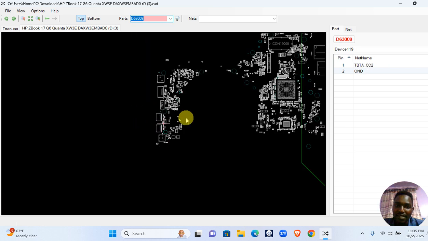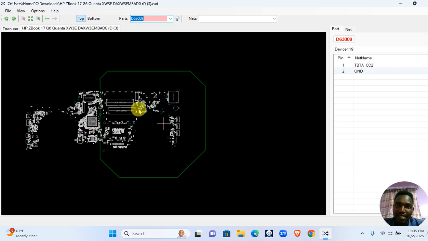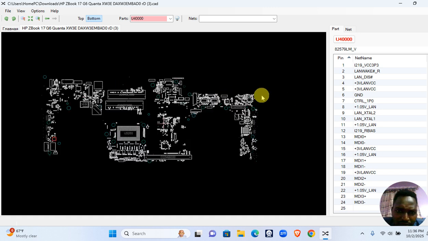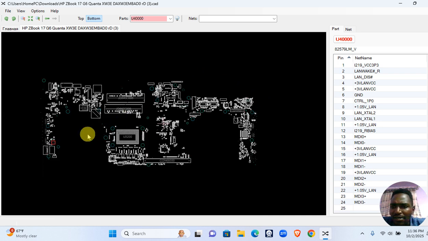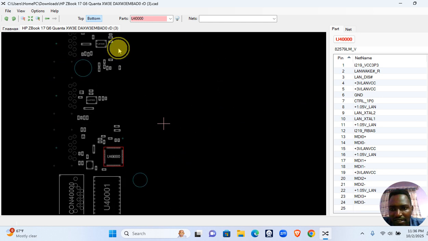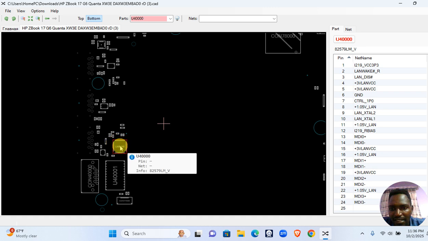Then you go for diodes. Diodes, a lot of them. If it is in the front side, back side. So you can just type whichever component you're looking for. In case you have an IC, maybe U400, I don't know. Let me just guess. Oh, it's U4000. Where is that IC? When I click it, where is that? This one. Oh, yeah, this. You see, when I zoom in, yeah, this is what I see.